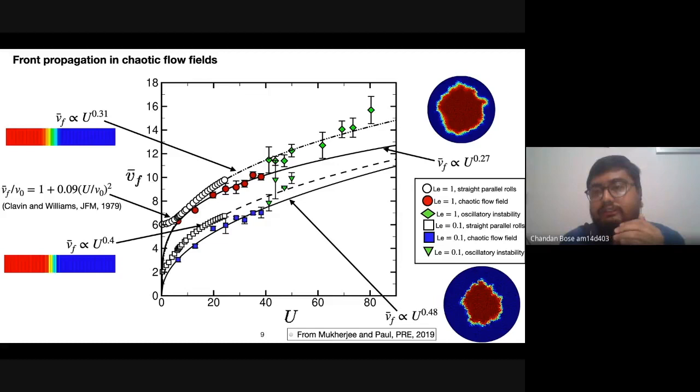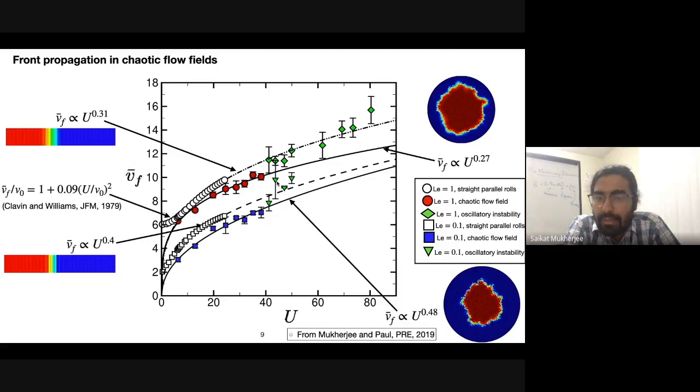So the reason for averaging 3 different simulations is just like you said. These are 3 simulations about 100 time units apart, and the reason for doing so initially was to see that those different patterns give rise to different velocities. But then we were intending to compare this with steady convection rolls. These data points here are for steady patterns, where one value of Rayleigh number gives just one value of front velocity and one value of fluid velocity. So we wanted to compare these simulations with that.